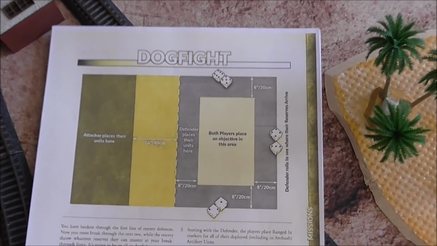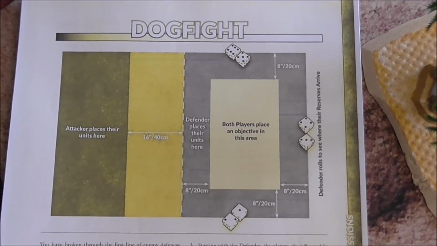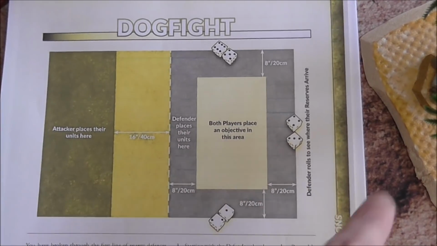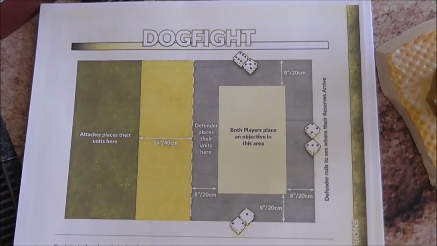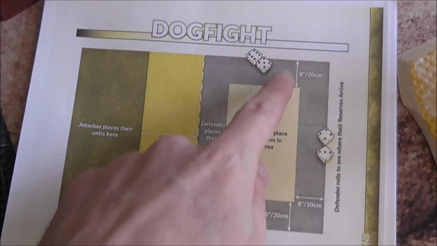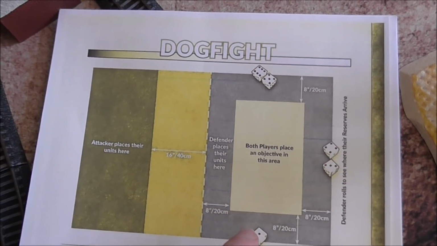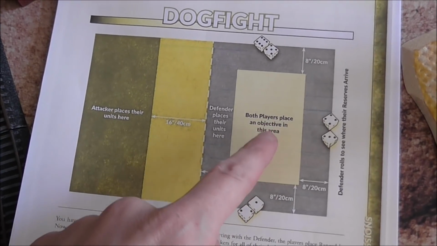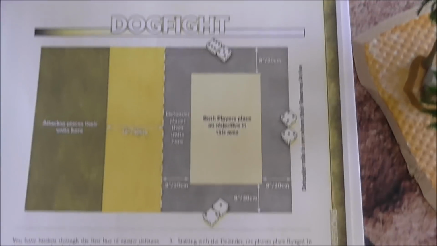But first, we're going to be using another one of the experimental missions. This one's Dogfight, so it's an up and down style game. There's not many of them in the current mission set. What's interesting about this is the scattered reserves. This could be really good for the defender. You can imagine coming on into the flank of the enemy. That could be quite nasty.